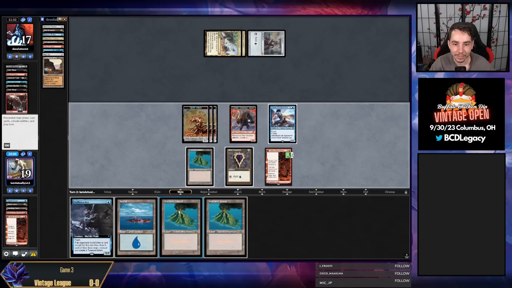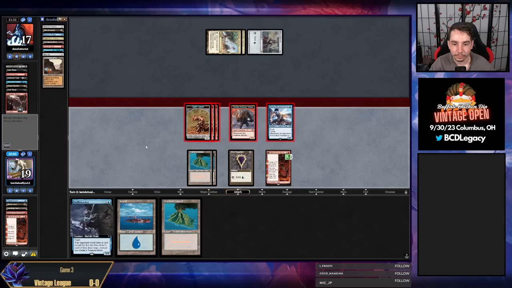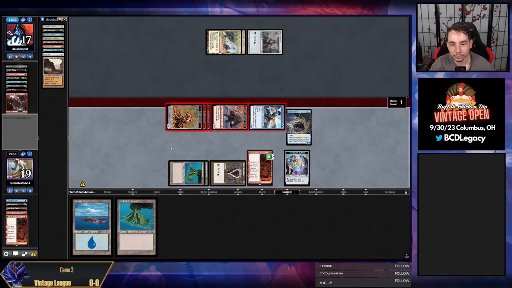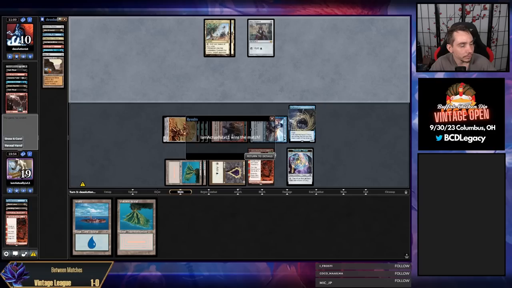What are these draws? My Fable, I keep discarding action cards and drawing land, which is probably the opposite of what my Fable was supposed to be doing. But I don't know, I have to draw two Forces, right? So am I really supposed to be making a different line? I think it's just unfortunate. Well, I guess we got there.